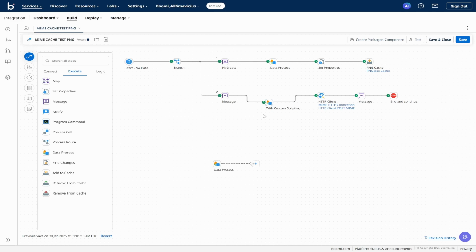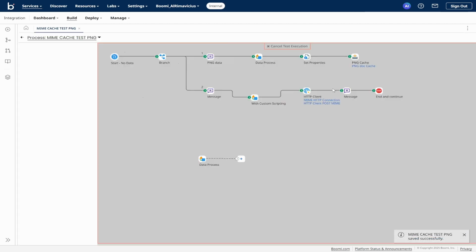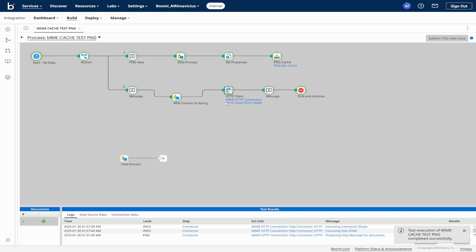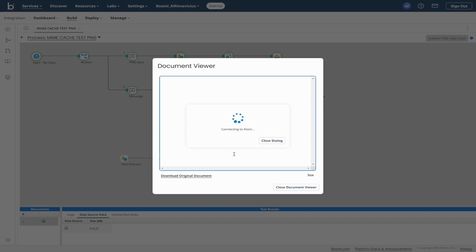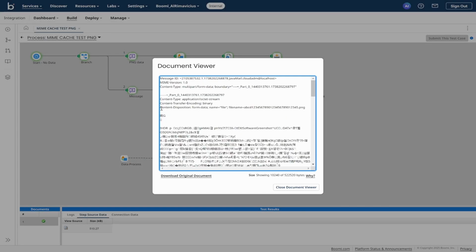I'll have the full example of this script shown later in the video. So if we run this again, save, test. Here we go. If we check step source data now, payload, and content disposition form data now is in one line.